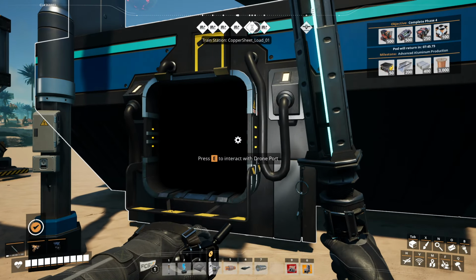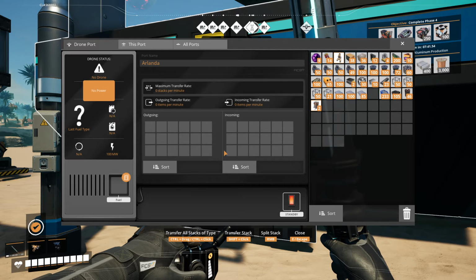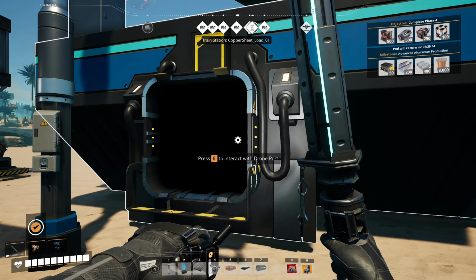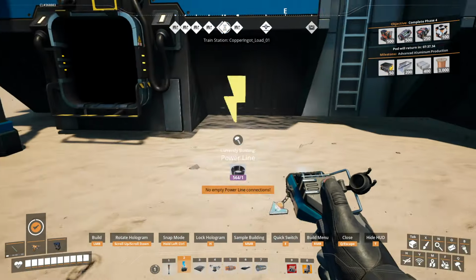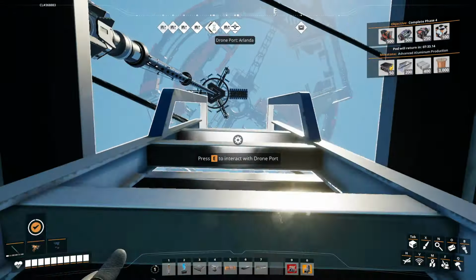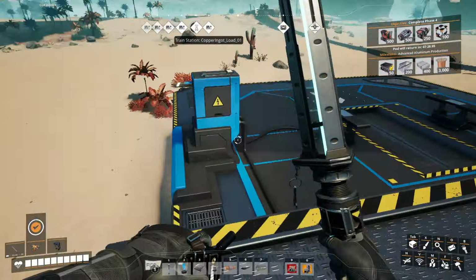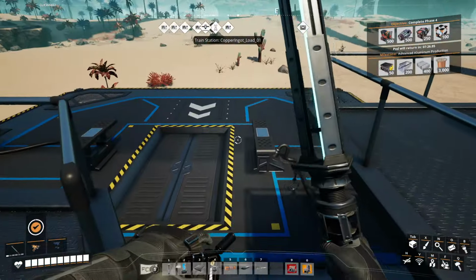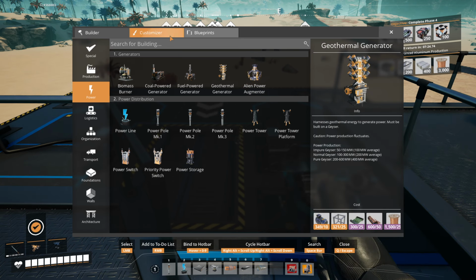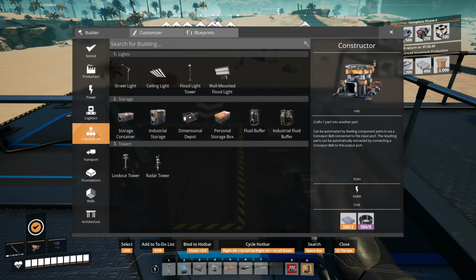Holy crap! Outgoing, incoming, no power, last fuel type. This is gigantic. Holy crap! I thought this was going to be like a little hobbyist thing. Nope. Yeah, I don't care about the blender.